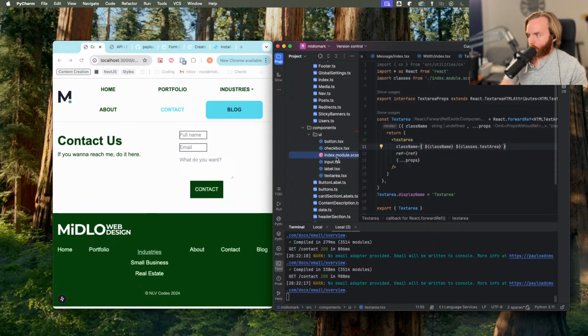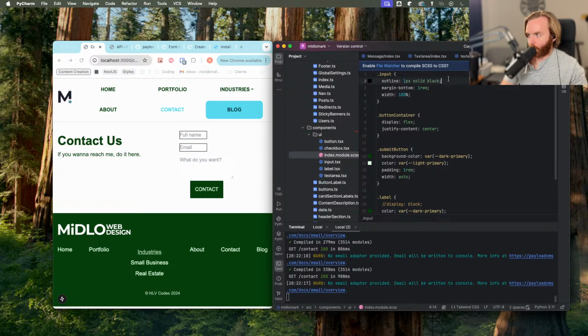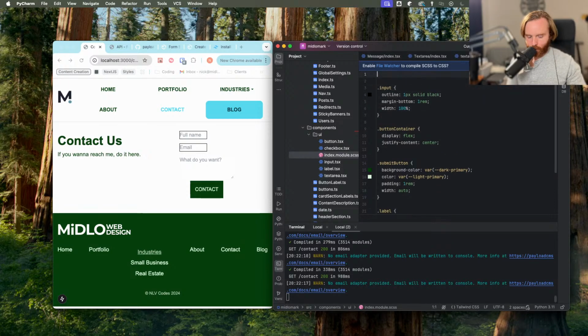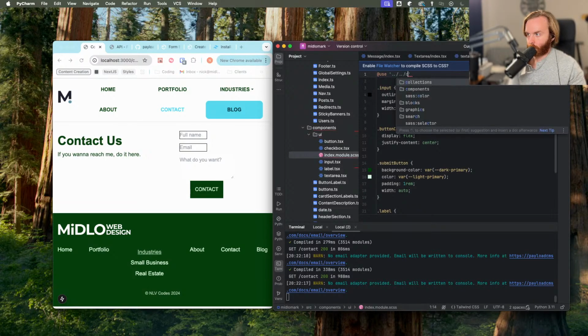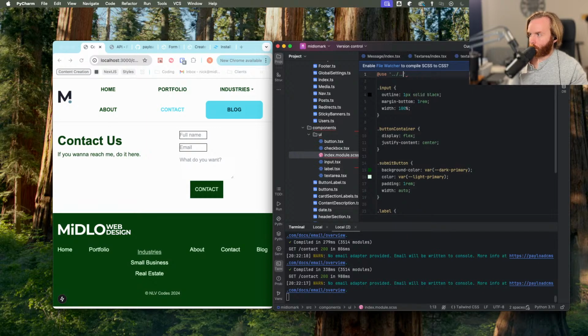So let's go here. I'd like to use rounded here. So let's find our CSS folder. I think it's going to be under here. No. Where are you?